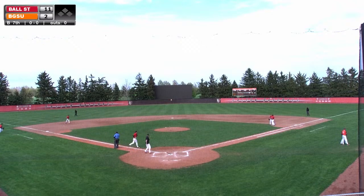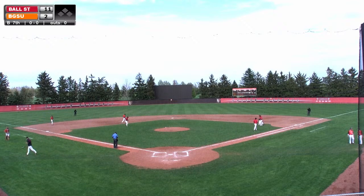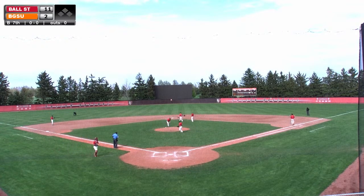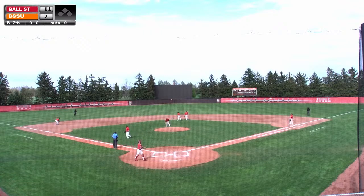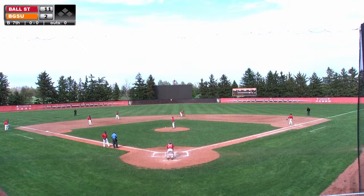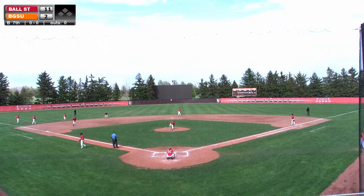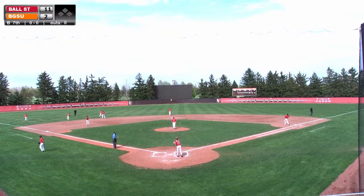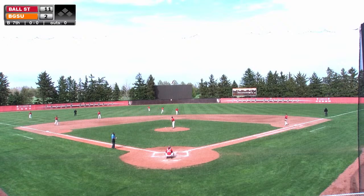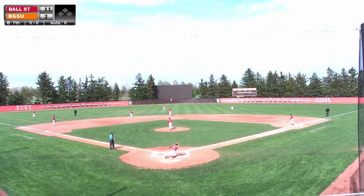My guess is Henriques will play third, and Conant will move to short, and Lane will play second. Got number 29 up there. Yep, that's Henriques. Conant will move to second then, or short, I would guess. Yeah, 15's at shortstop. 26 is second, yep. Lane's at second, Henriques at third, Conant moves to short. What number did you say is that shortstop? Conant, he moved from third to number 15, yeah.